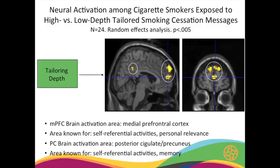What we've shown here, and this is a specific example in the case of smoking, but it's been shown for other preventive behaviors around physical activity, sunscreen use, and diet, is that when we personalize a message, so it's very tailored and the person feels that it's very relevant for them, we preferentially activate areas of the brain associated with self-referential thinking, so the consideration of the meaningfulness of the message to the individual, and also associated with memory formation. When messages are constructed the right way and we activate these areas of the brain, those people are more likely to go on and be successful changing their behavior. So we're using this as a new approach to help us refine our message tailoring work.